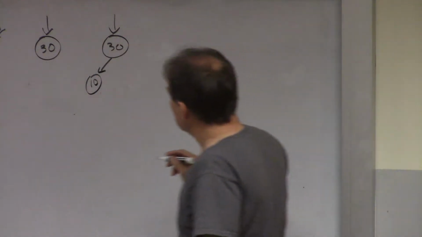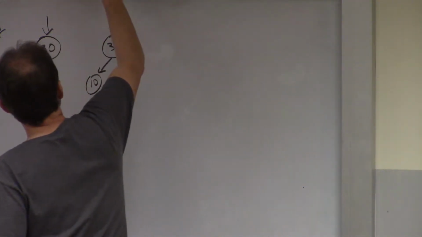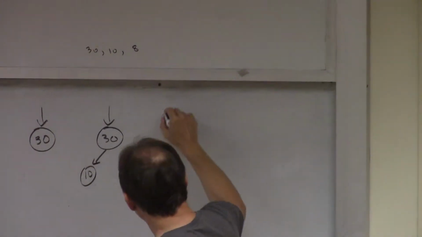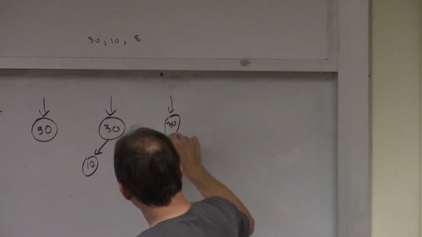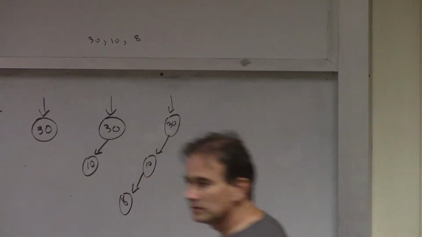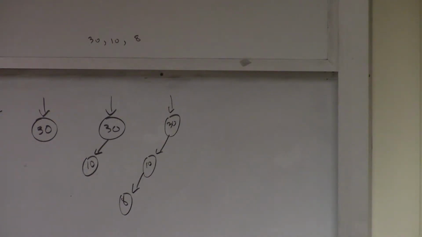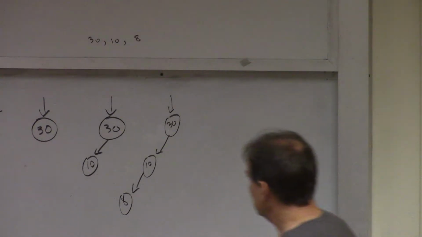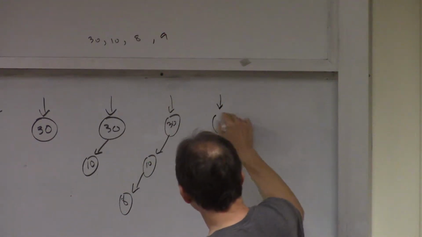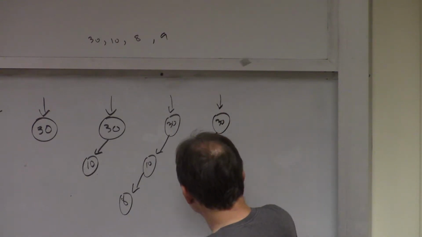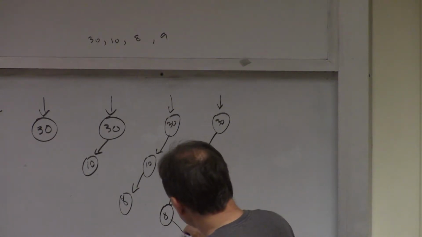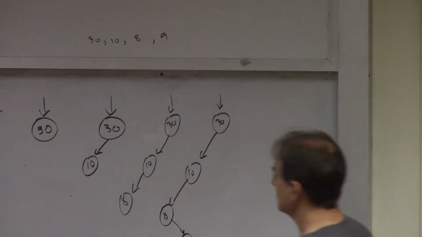Let's say the next node I'm going to add, so basically my sequence of adding was 30, followed by 10, is 8. When I add 8, notice that it's going to be 30, followed by 10, and then followed by 8. So the tree is beginning to take a shape. Let's add one more, and that value is going to be 9. In that case, it's less than 30, it's less than 10, it's more than 8, so therefore it goes here. So the tree will look like this.